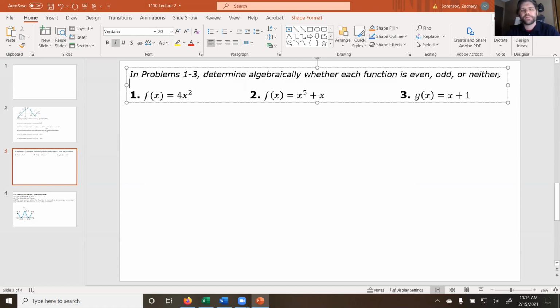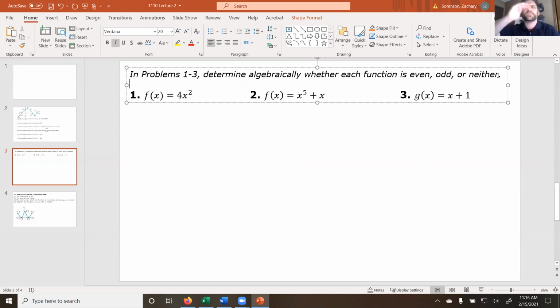There are two key differences. One, it's either even or odd or neither. So if it passes one of the tests, you don't have to do any of the other ones. It's not going to be even and odd, and neither one really makes any sense. So that's one, the biggest difference. And two, I won't have symmetry about the x-axis. I wouldn't consider that with functions.